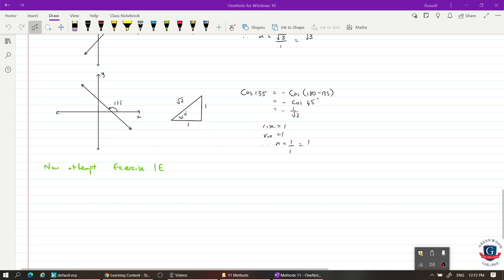If we were looking for the gradient of 45, we know that it's 1 over 1, but in this quadrant here, the value of it would be negative 1 because you're on the negative side. So from here to here, it's not rising, it's falling. So this top value would be negative 1, even though that you're still going across 1.